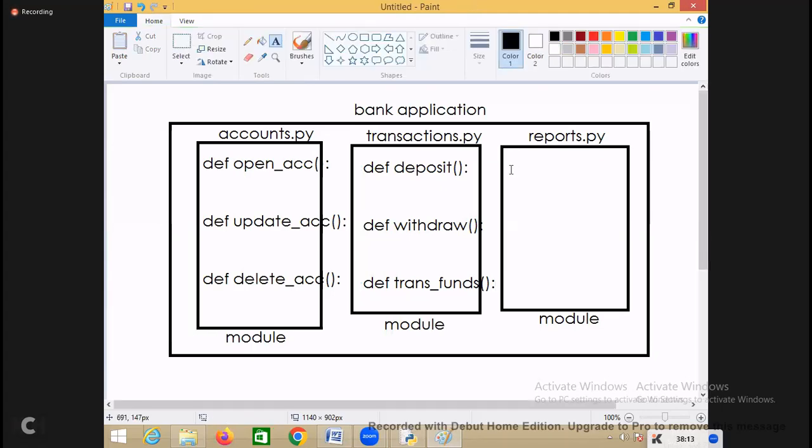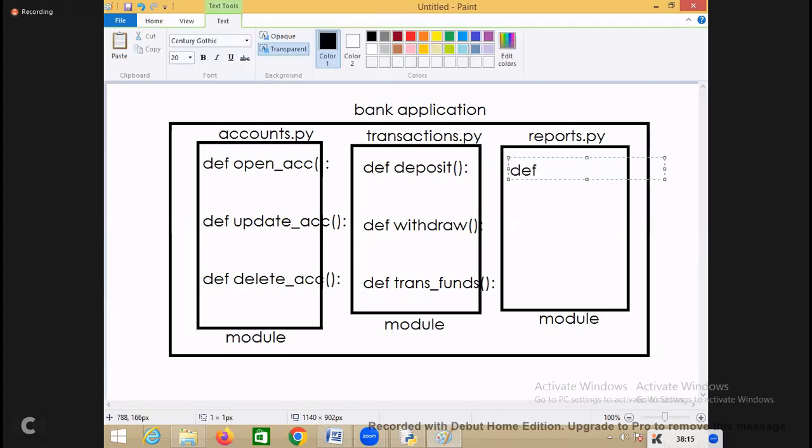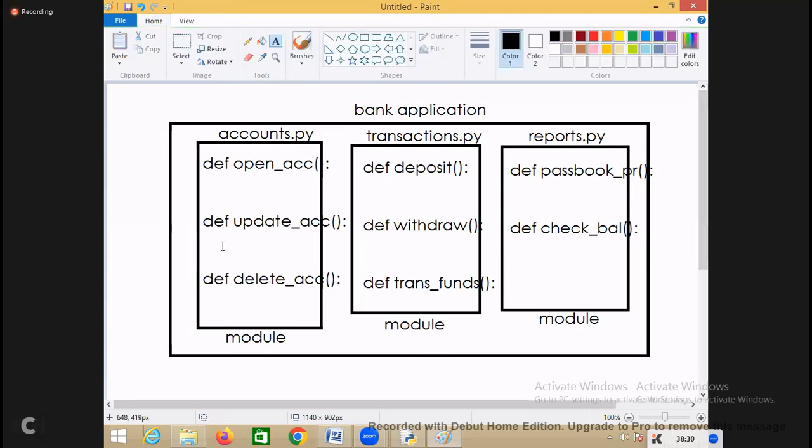There is a module called reports, where there is passbook printing and check balance. Like this, your application logic is divided into how many programs? 3 programs, and each program has some set of functions.